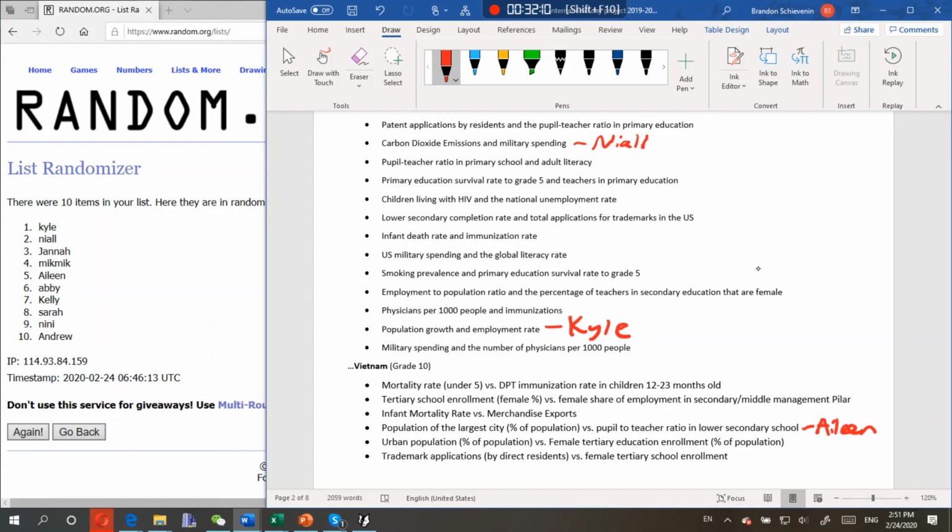Oh, okay, sorry. So any of you can chime in. Can I choose infant death rate? Okay, can I have the fifth one? Oh, not Jana, that was Abby. Abby, okay, and then you wanted 4, 5. Okay, so this is urban population versus female enrollment in college for Kelly. Okay, Kelly, thank you.